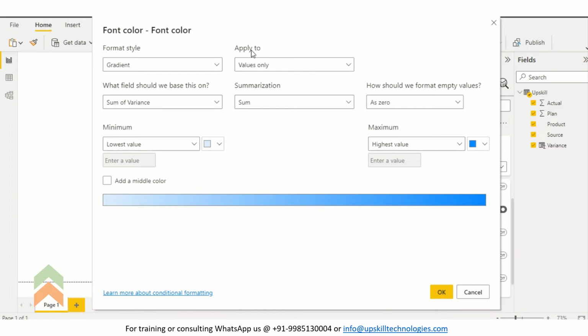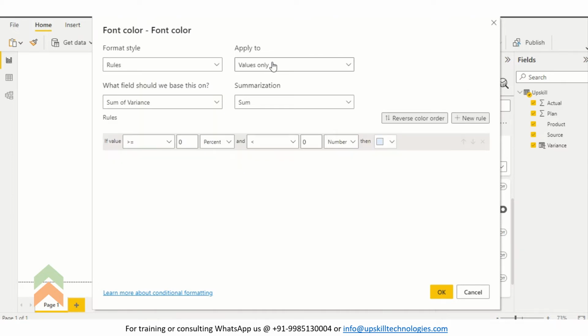Now I want my format to be based on rules. I want it applied to values only. This is fine, and what I'm going to do here is put some rules. So anything less than 0 I would want it to be red, anything which is exactly 0 yellow, and anything which is greater than 0 is green.